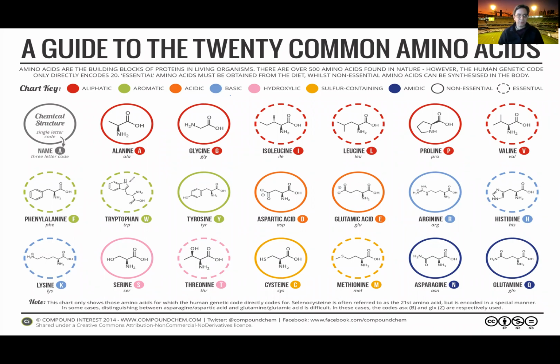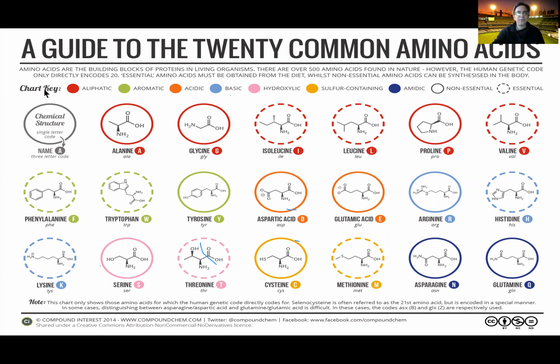So we've got alanine, tryptophan, phenylalanine, lysine, serine, threonine, cysteine, methionine, asparagine, histidine, arginine, glutamic acid, aspartic acid, and many more. More recently, the one down here, asparagine, this one here, has come to attention because it's a mutation that occurs in COVID. And there's also a couple of others. Okay, so that's the chemistry. This was a very good chart, which comes from a website called compound.chem.